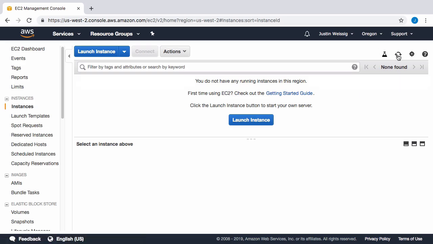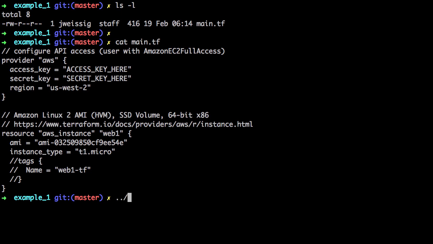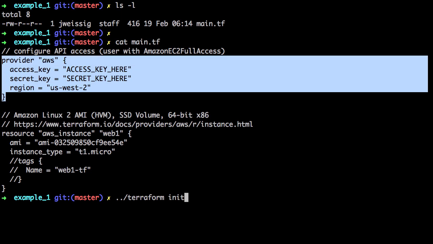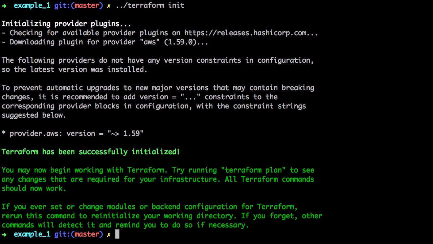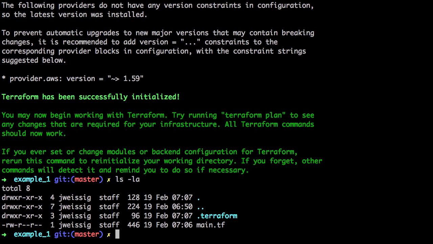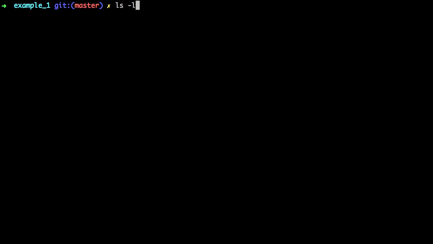But let's change that. When running Terraform for the first time, you'll typically run terraform init. This will parse the TF files in the current directory looking for any dependencies it needs to download. For example, we need an AWS module here that knows how to connect to AWS using our keys to create our infrastructure. As you can see here, Terraform downloaded a provider plugin for AWS version 159. Worth mentioning is that the AWS plugin is downloaded into a .terraform directory. You don't need to know this for anything, but I was just wondering where it went, so I thought I'd share it with you.